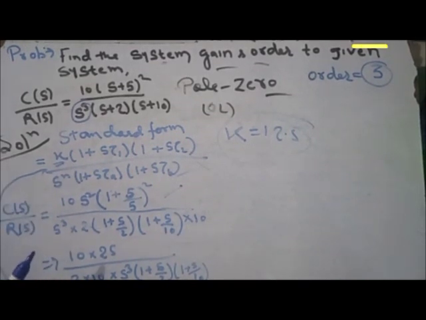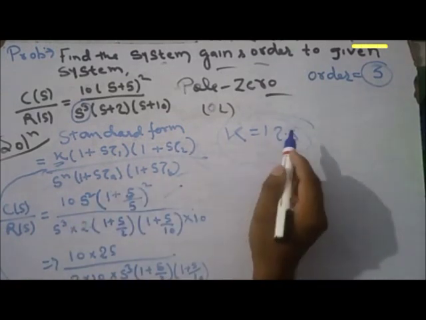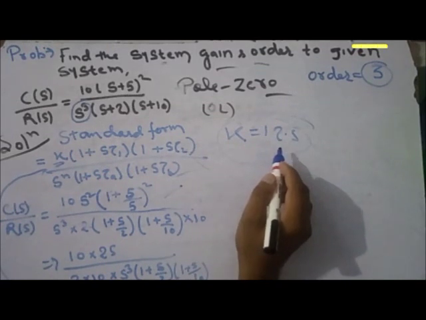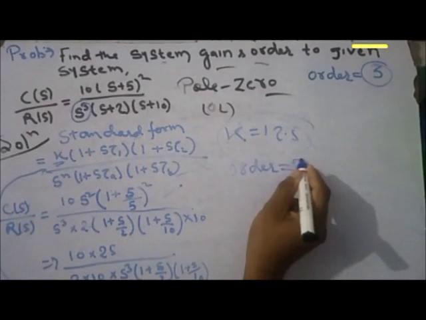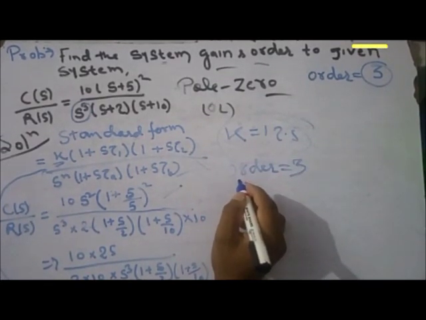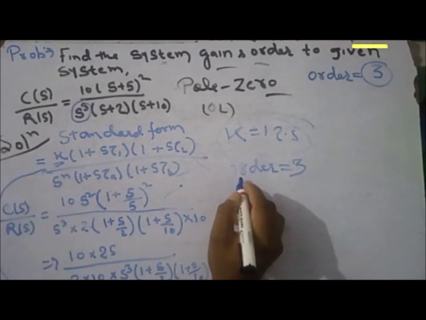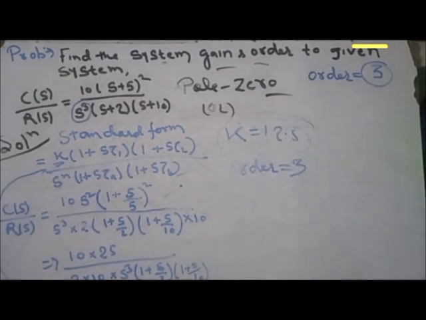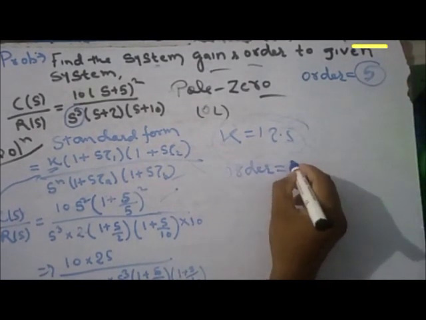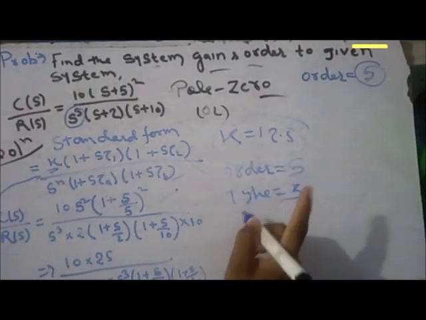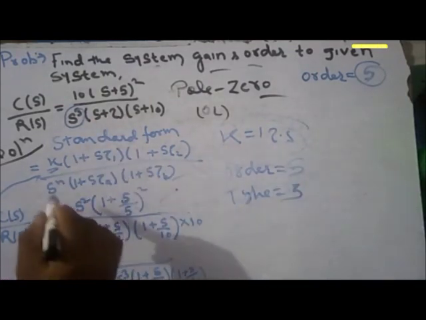Unit step response of unity feedback system is next. The unit step response of a unity feedback system is given by c(t) = 1 + e^(-4t) - 2e^(-2t) times u(t). Determine the type and order.